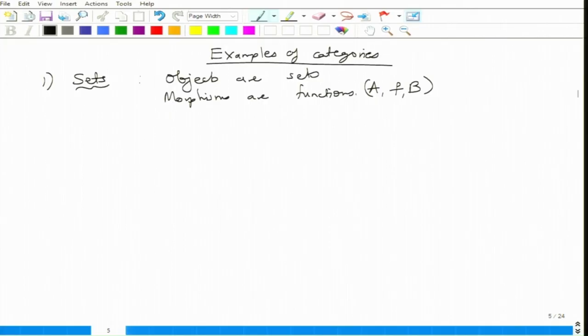Yeah, so this triple is the data of a function, so that's already encoded. Yeah, we need morphisms as functions, because especially if you go to people who have just crossed their 12th exams or A levels, and you ask them to give you an example of a function, they'll tell you sine. Yeah, but what is the domain? What is the codomain? You can't just say sine. It has to be x mapping to sine x from real numbers to real numbers. I hope all of you are mature enough to understand the difference between this and that.